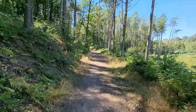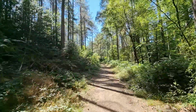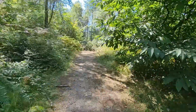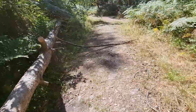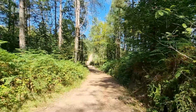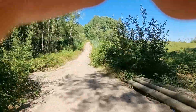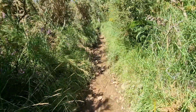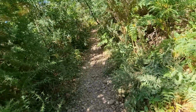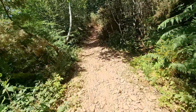The main problem with the spot I'd chosen for anting was it's at the top of a hill. And it's not a massive hill, it's only like 100 meters. But when the temperature outside is like pushing 30, oh my god, I was sweating. It was streaming off. It was bad, basically. Yeah, if I gross everyone out. But yeah, it was not too pleasant walking up a hill in the roasting heat. But I managed to get to the top.